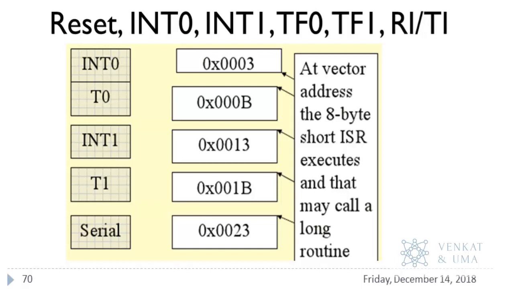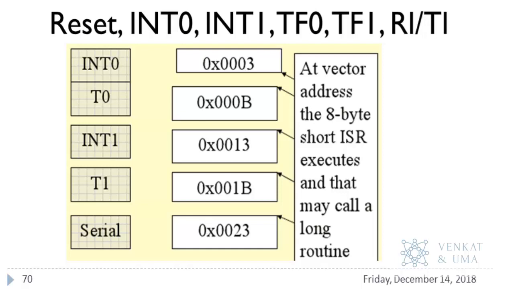Now, what is INT0? That is an external hardware interrupt present in the 8051. T0 is the timer 0 interrupt, or TF0. Some books refer to it as TF0, some books refer to it as T0. This is nothing but the timer 0 interrupt. INT1 is again an external interrupt, the second external interrupt present in 8051. And T1 or TF1 is the timer 1 interrupt. And RITI or serial communication interrupt is an interrupt that generally can be used whenever you initiate serial communication between two 8051 microcontrollers or an 8051 and a PC. So these are the 6 interrupts.